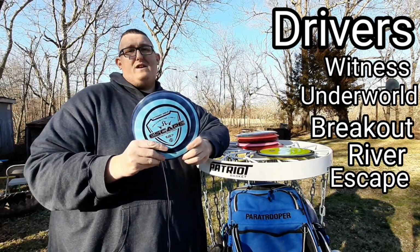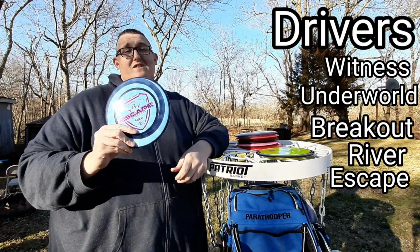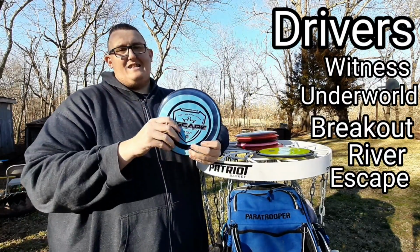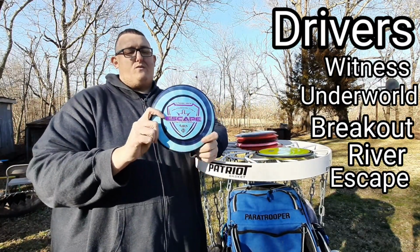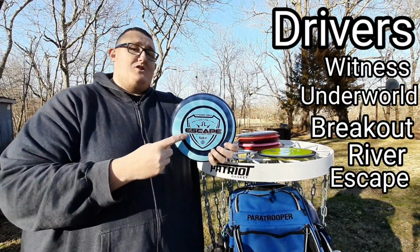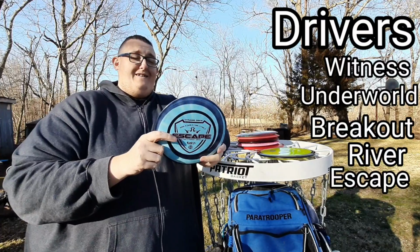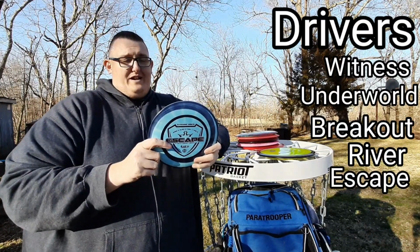If I put a little bit more into it, it will turn over just a little bit more, but it has a nice fade at the end that I can consistently get every time I throw this. The only time that the Escape doesn't do what it's supposed to is if I either grip lock it too hard or I let it go too quick.